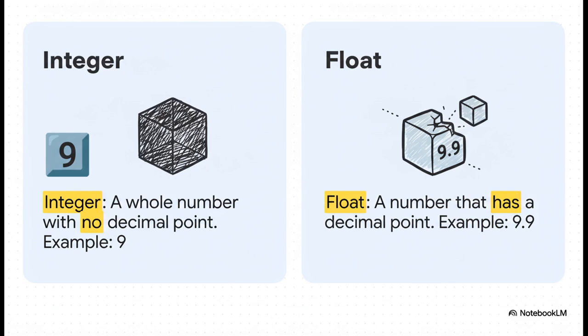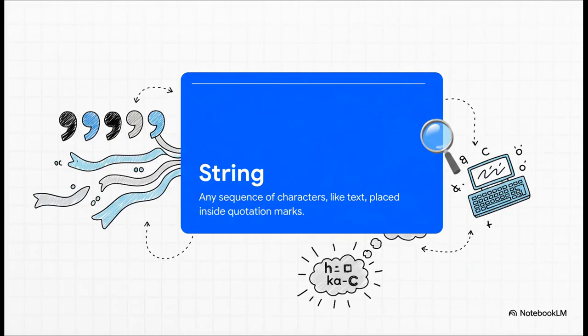So when we're talking about numbers, Python is actually pretty specific. A whole number, like 9, that's called an integer. But the second you add a decimal point, like 9.9, it becomes a totally different type, a float. This might seem like a small detail, but for a computer to do math accurately, this distinction is critical. And what about text? Well, that's called a string. Pretty much anything you wrap in quotation marks, a name, a full sentence, even just a single letter, Python sees it all as a string of characters. And this is the data type we need to build that personalized welcome message.